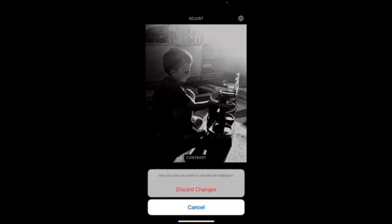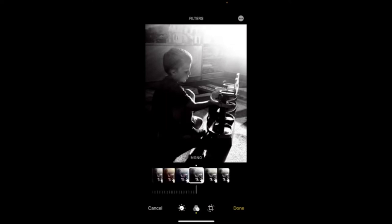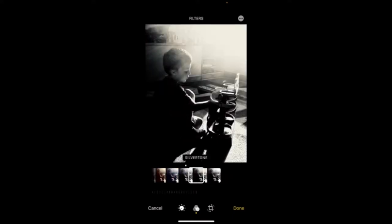I'm not going to save that one — let me cancel and go back. Here's the Mono option, and right next to it on the iPhone there's Silver Tone, which brings in some warm tones and gives you an old-fashioned, old-timey feel. Then the last option is a more artistic black and white. Those are some filter options. Just to review — every phone, most phones, have a very simple editor built in, and I want to encourage you to play with those edits. This is true of every phone I've had, from early iPhones to Samsung to different types of phones — there's always some editing tool built right in.